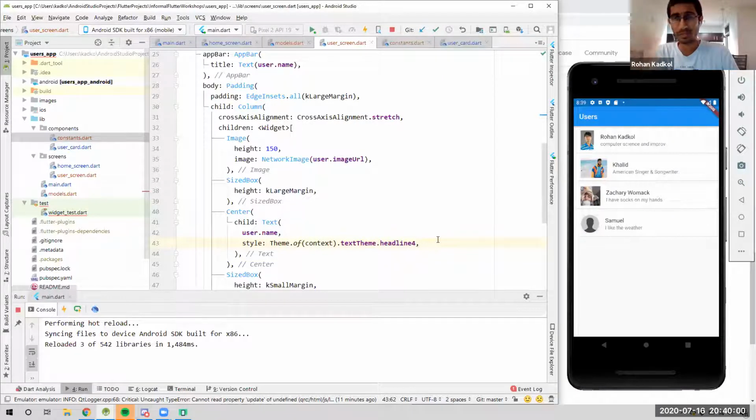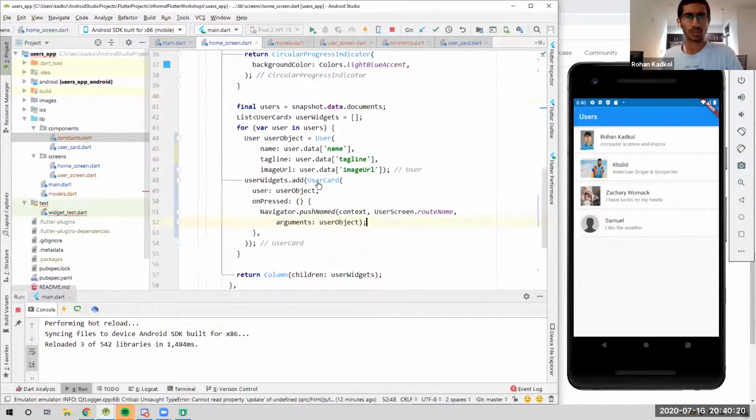The equivalent of that thing here in Flutter is called hero animations. Doing it is way easier than this user card.